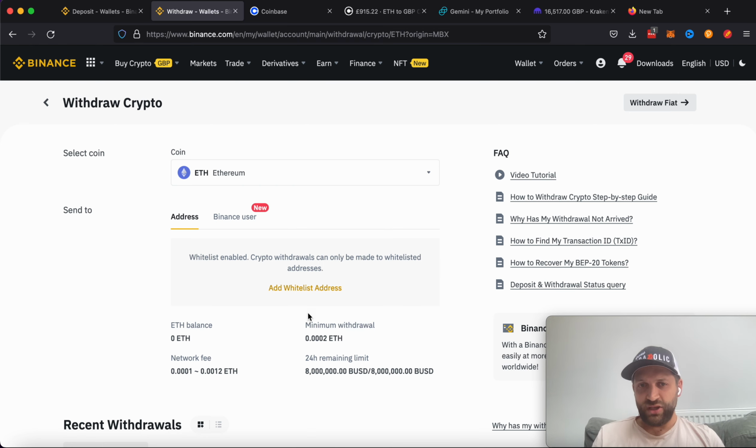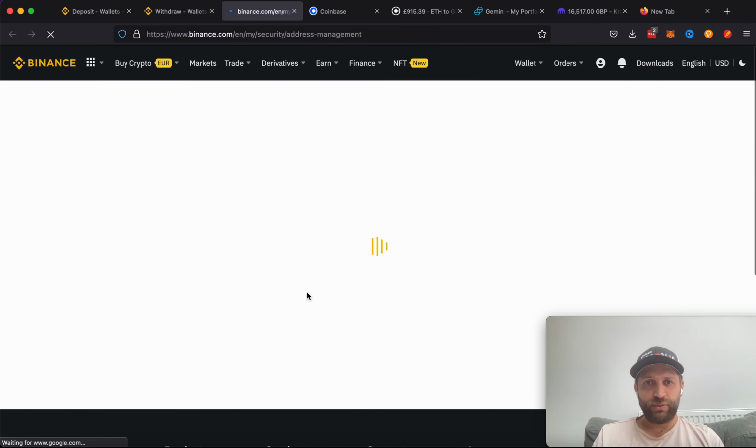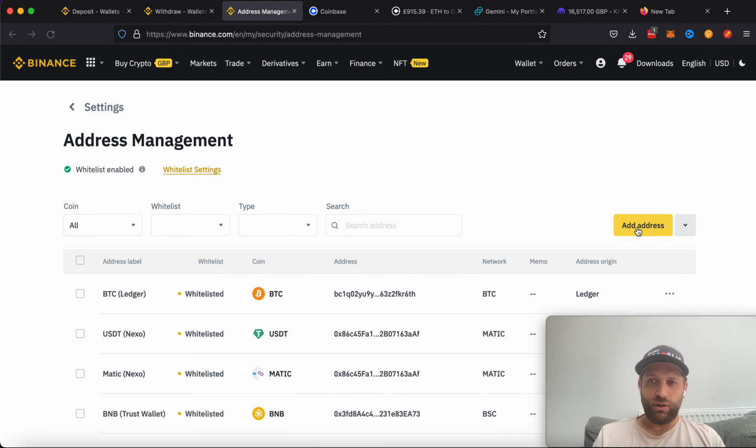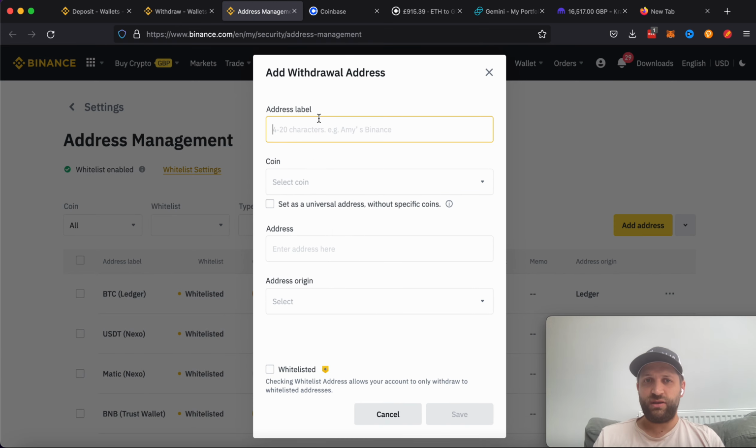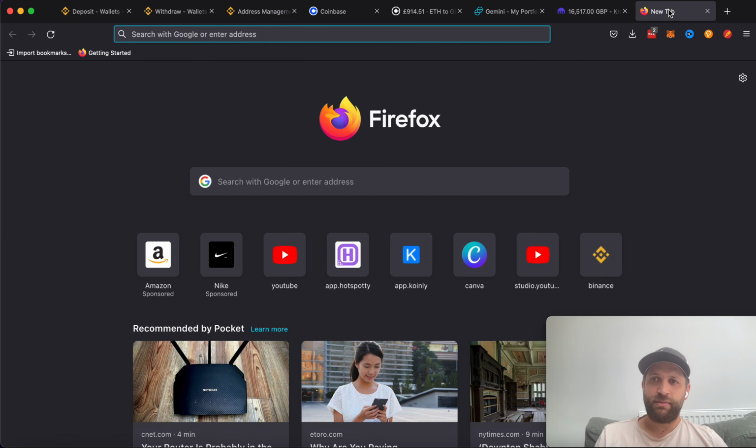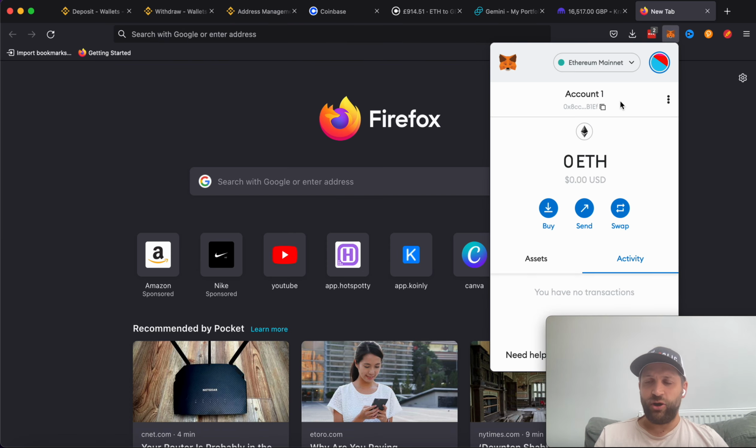So let's just say we want to add in an address, right? So we click on add address. I want to add in an address for Ethereum. Say, for example, I want to send to an external wallet. Let's just pretend we're going to use MetaMask. So we go here to the little fox, and you'd grab your address here. MetaMask is only for Ethereum tokens, so ERC20 tokens, and you'd send them to MetaMask.